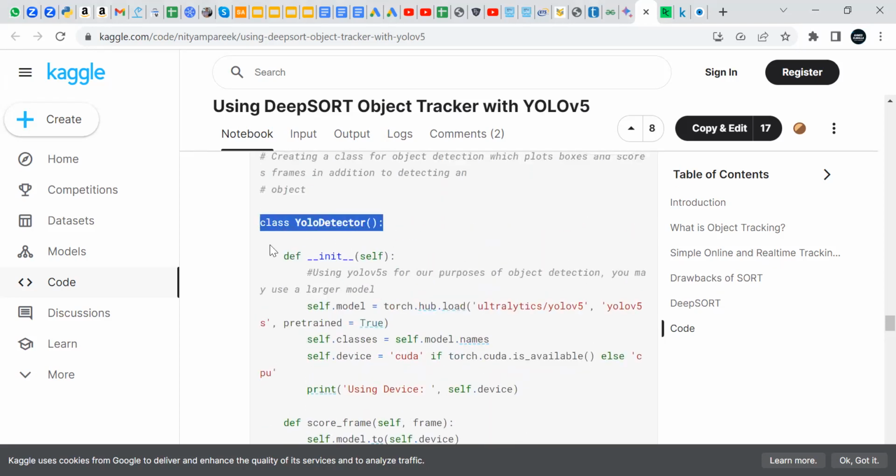This is the class YOLO detector. So I added that in the code, I run it. But again, this needs some more thinking on how to get that part to work. But this is if you really need the deep sort, because so far I see the code is working even without the deep sort, unless you have a specific requirement that needs the deep sort to work. That's a different story.